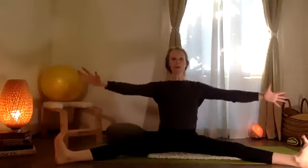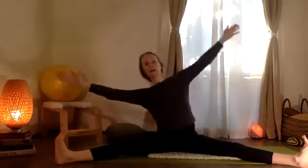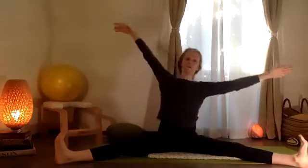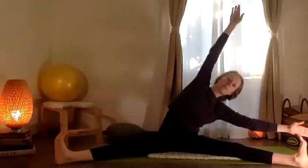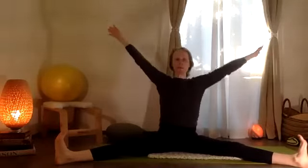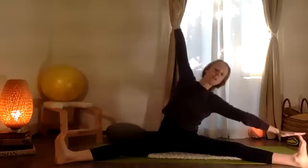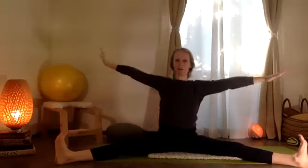Let's open up. And remember, don't force your hips any wider than they go naturally. Exhale, reach towards one leg and up. Reach towards the opposite leg and up. We're gonna reach, waking up your obliques and up. Reach and up, nice and tall.